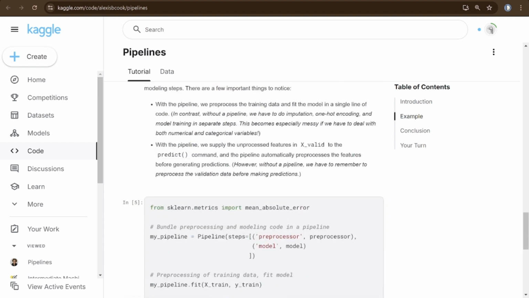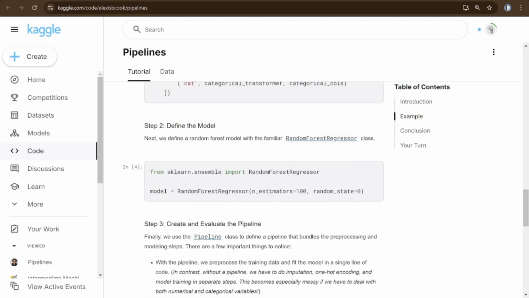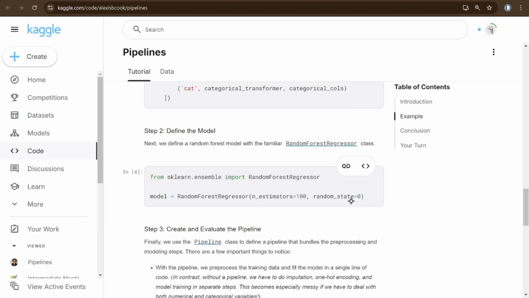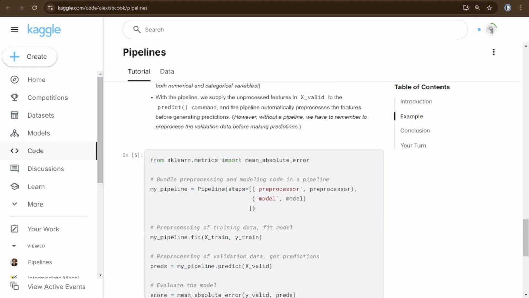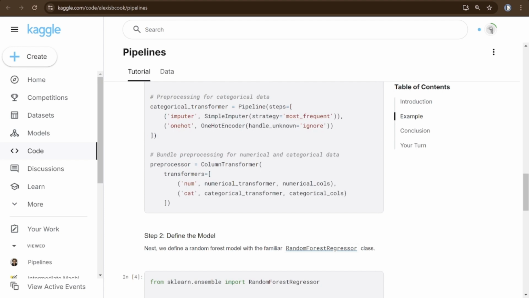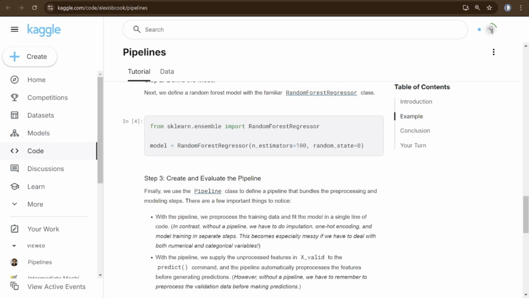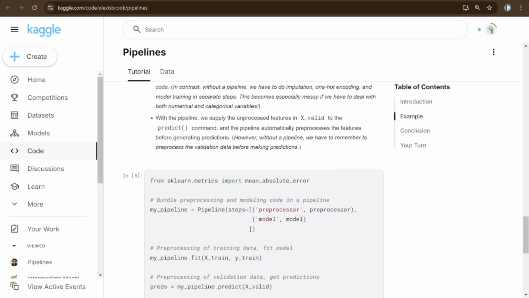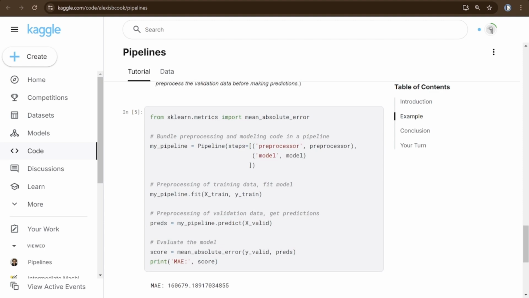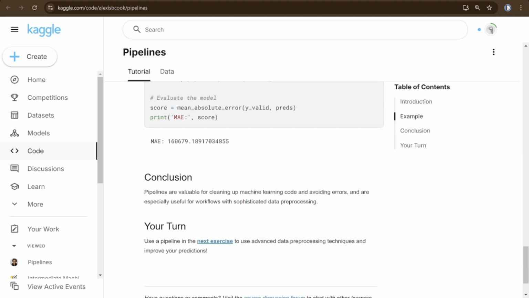Once it is applied, then it will go to next step. What is the next step? Modeling. So it will call this one. So it will go through random forest regression. Okay, so you are making things simple so that you don't need to remember these things. You don't have to remember this one, you don't have to remember this one, then you have to remember the modeling. You may forget some steps. So this will help you to make these things organized. Okay, now you are fitting as you have done before also. You are predicting, you are calculating the error.